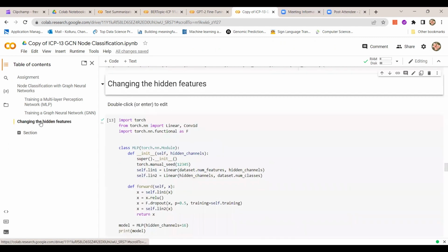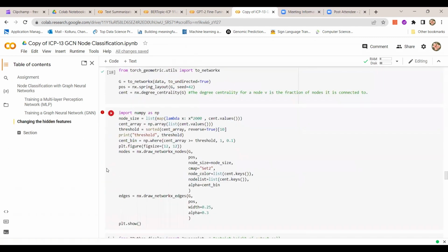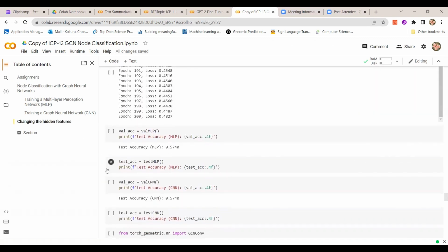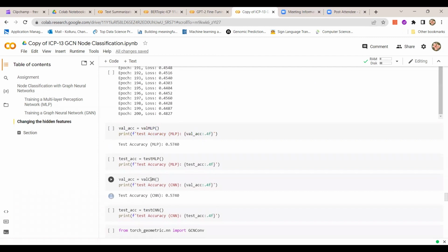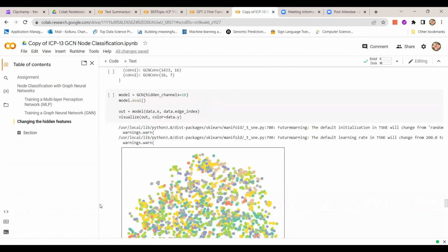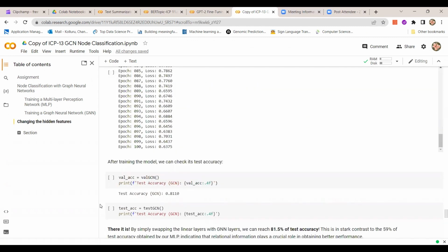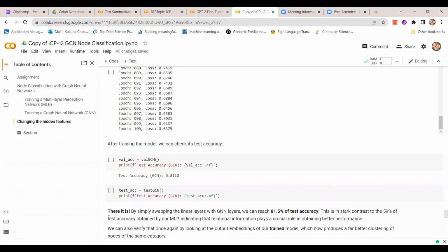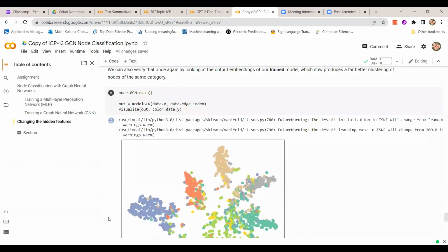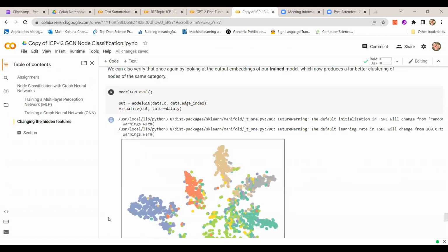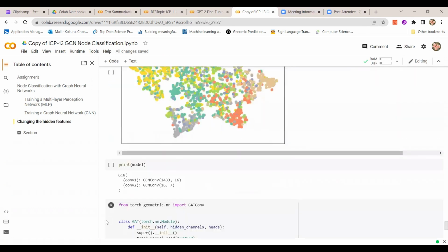Even after we change the hidden layers, we have got our validation accuracy. Validation accuracy for MLP, validation accuracy for CNN, validation accuracy for GCN, after we change the hidden layers from 16 to 8. This is all we have done for our ICP 13. Thank you.